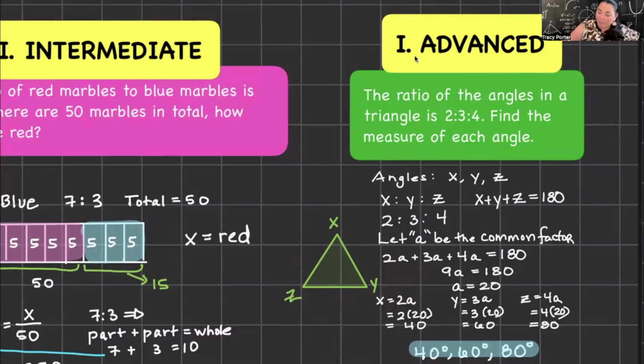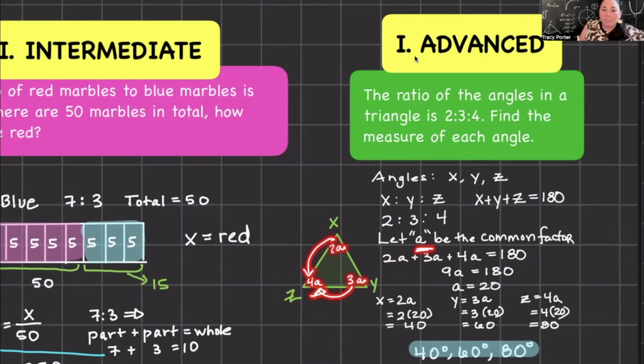We know that whatever this number is, 2 times some number has got to be the same ratio all the way through as this one. So this one's going to be 2 times some number, which I'm going to let A be that number. And this one has to be 3 times that number because it has to maintain the ratio 2 to 3. And this one's going to be 4 times the number. So you can maintain the ratio 3 to 4. And of course, from this one to this one, if you wanted, you can maintain the ratio 2 to 4. So they all have to stay in the same ratio.